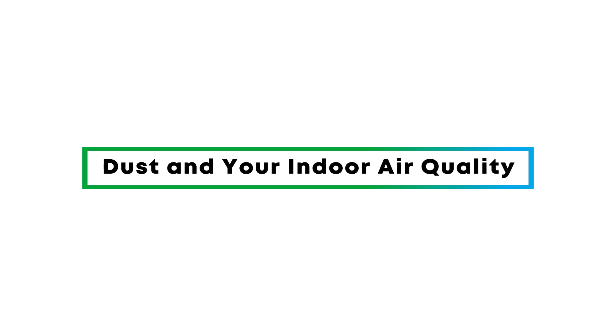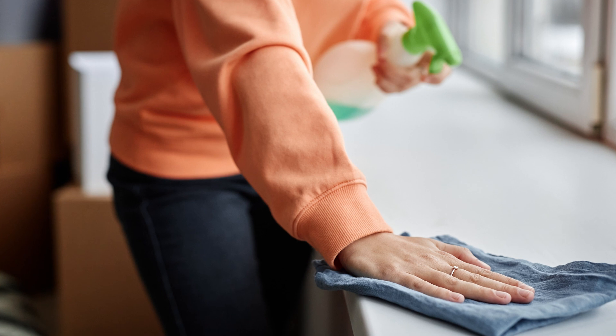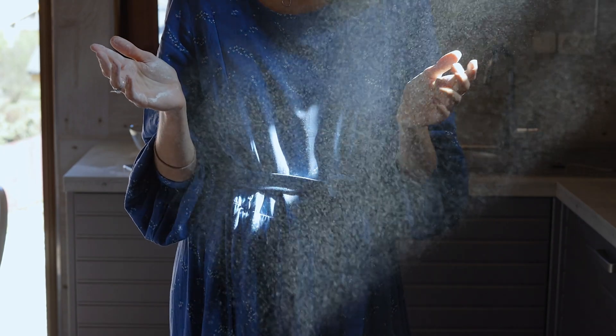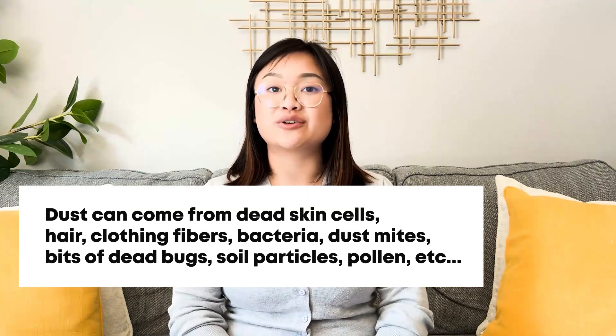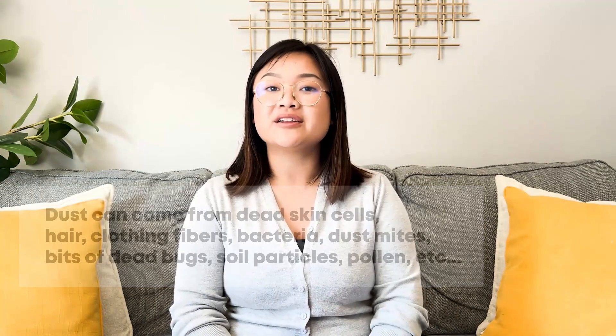So you dust and you dust, but it always ends up covering your furniture, TV, floors, and everything else immediately after. Where in the world does it come from, and what is it? Dust comes from everywhere — skin cells, fabric fibers, soil hitching a ride on your shoes. It's a real mixed bag of microscopic mayhem, and that includes things that cause allergies, like pollen and pet dander, and even tiny bits of insects.